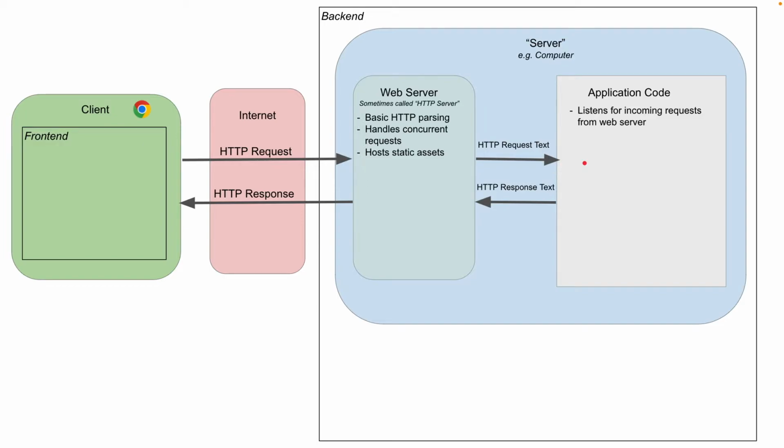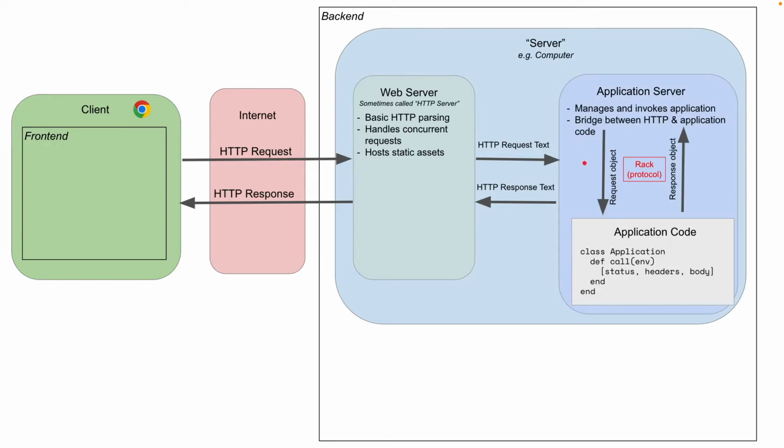So here's where our second type of server comes in, an application server, which again, we can just think of as another application built to handle incoming requests. The application server can listen for requests from the web server for us, and it can simply call our application whenever there is a request. This way, our application code doesn't need to listen to requests. It doesn't need to interact with the lower level networking API and sockets on the computer.